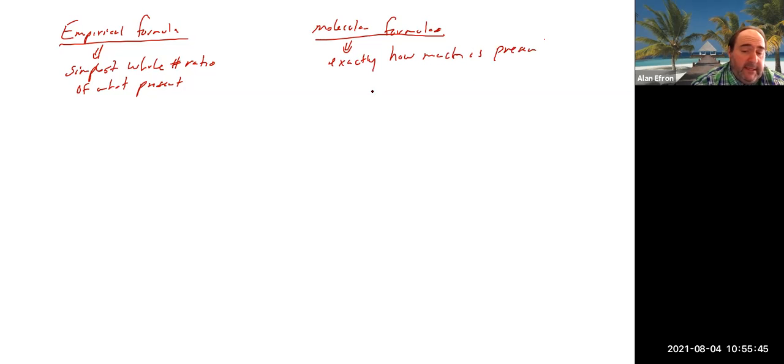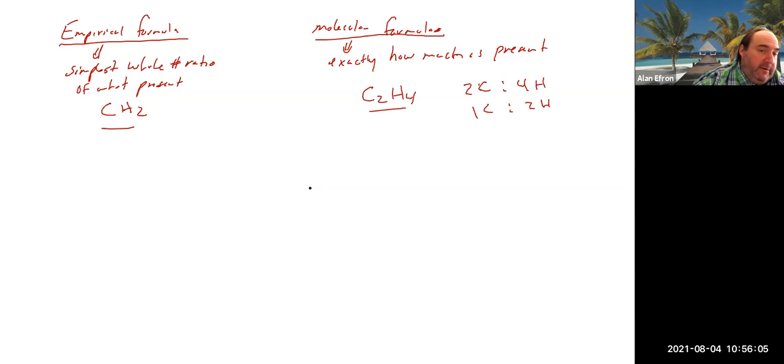of each element, basically. So if we have C2H4, that basically is 2 carbons to 4 hydrogens. That's the same as 1 carbon to 2 hydrogens. The empirical formula would be CH2 in this particular case. So one way, obviously, you could go from molecular formula to empirical formula is by simply reducing down everybody to the simplest whole numbers. Obviously, if you can't reduce down, they are the same. So like water, that again is 2 hydrogens for every 1 oxygen. You can't go any lower than that and still have whole numbers. So the empirical formula would be the same.